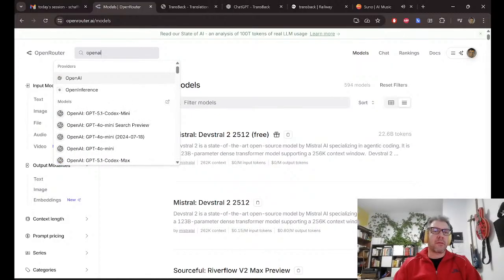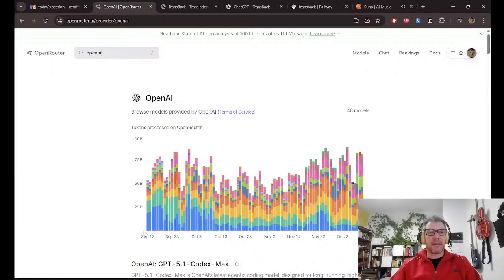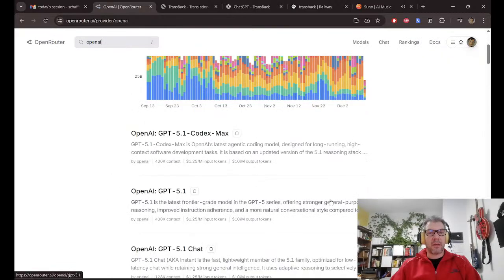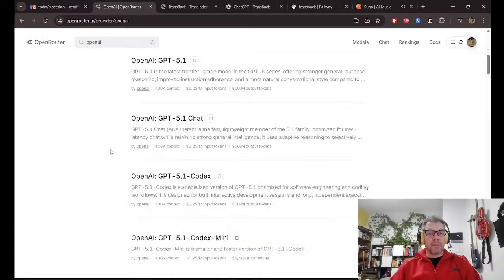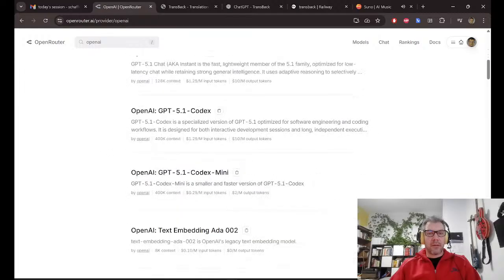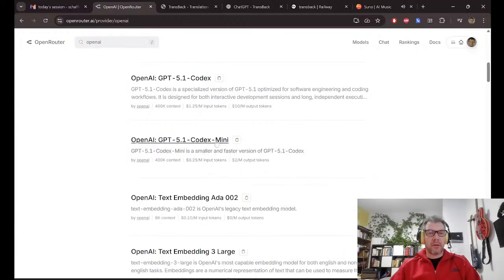We have quite a few models, and most of them are really expensive, like 10 USD per million output tokens. That's a lot. And yeah, there is mini. It's the 2 million. That's much better. That's similar to the one we are using.